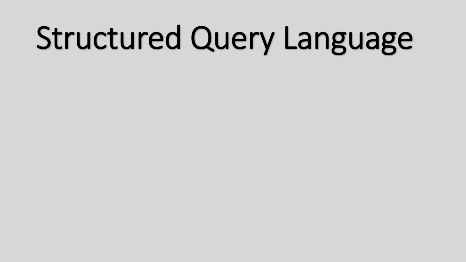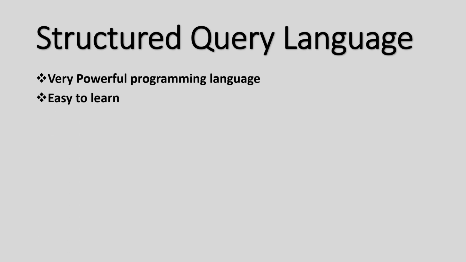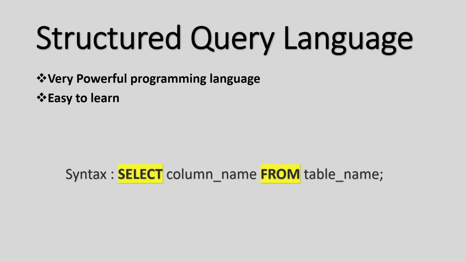In our case we are using PostgreSQL, so we want to communicate with PostgreSQL to create a database, and also to create a table inside the database. So we are using SQL here. SQL is a programming language and it's very easy to learn, and it allows us to work with a relational database with this syntax. Here you can see I have mentioned, on a yellow background, SELECT and FROM. Those two are SQL commands, and after that I have mentioned a column name and a table name. So this is the syntax.